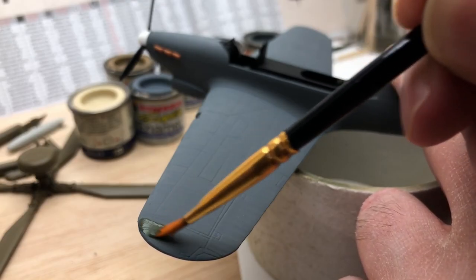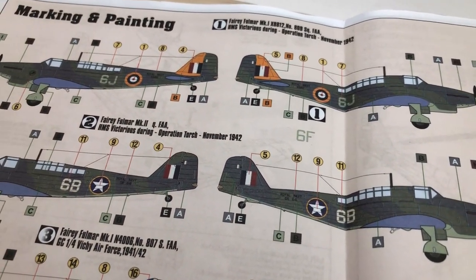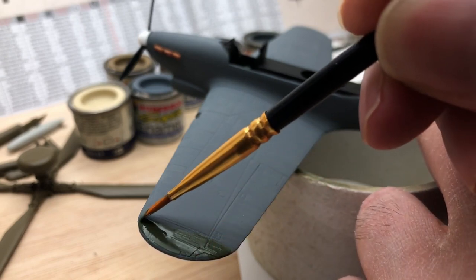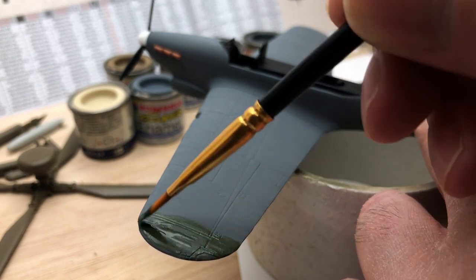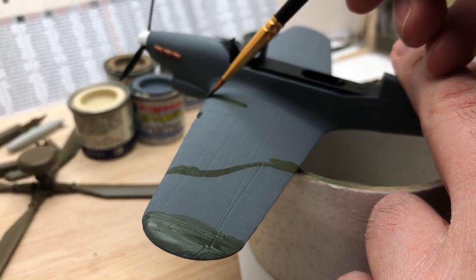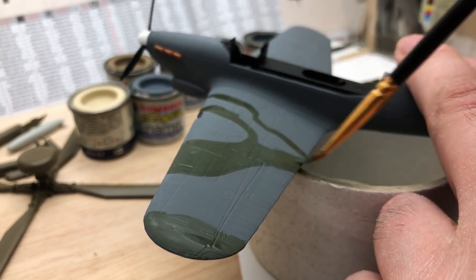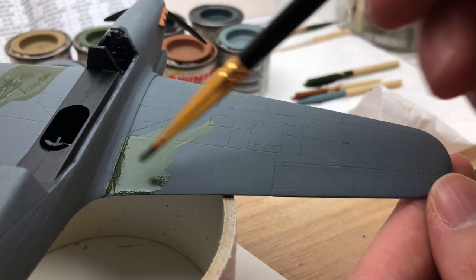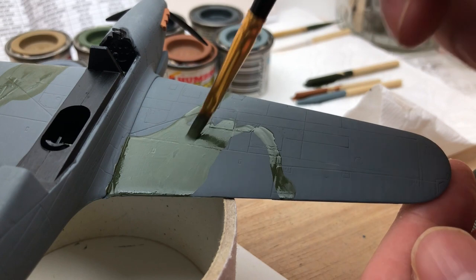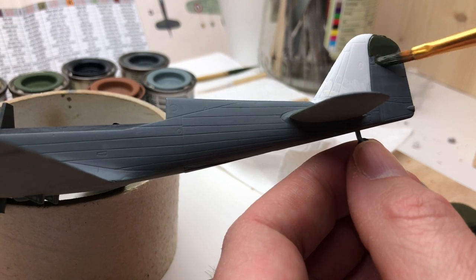I was quite looking forward to the camouflage. The instructions were really good on this kit in terms of the layout of where you paint the camo, so that wasn't a problem. I didn't have the exact British green so I used the closest colour I had and it worked fine. I just free-handed it — I didn't mark out like I did with the Harrier. The instructions were good enough that I could just mark it out with a brush and then fill in the gaps. Just take your time, think out the process before you do it. Humbrol enamel paints seem to self-level in a way that acrylics are not as forgiving with, especially when hand-painting.